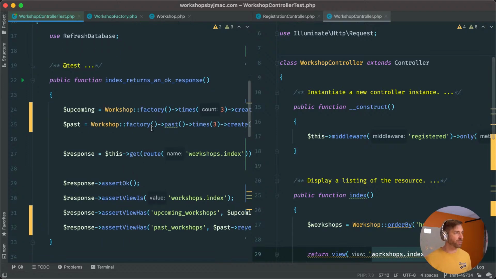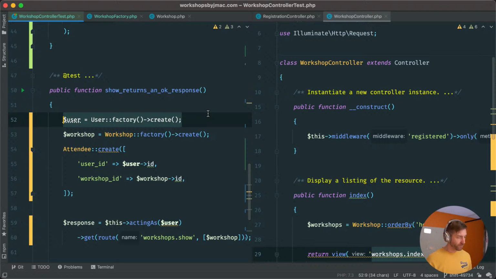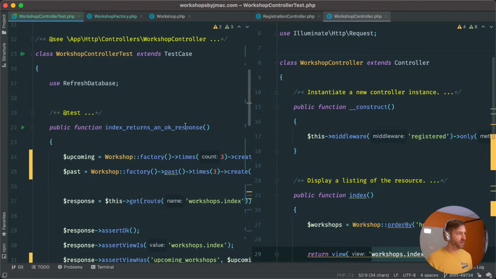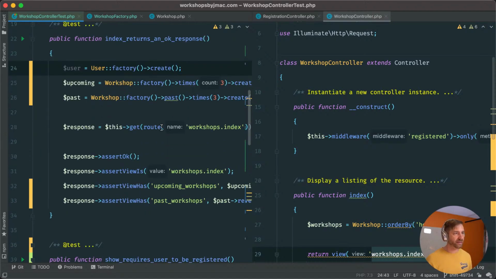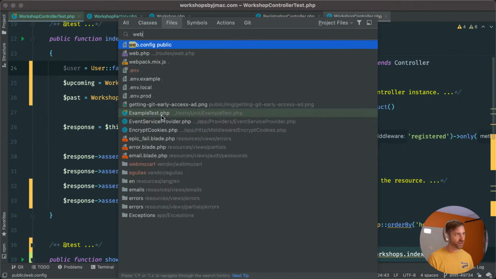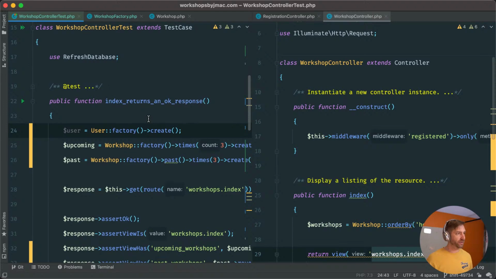Probably because you have to be a user here as well, because you're on the logged in page. So I'm surprised, again, that the test generator did not sniff that out. Let's go check our routes file. Yeah, see, you're behind auth, so it should have sniffed that out. That's interesting that it did not.